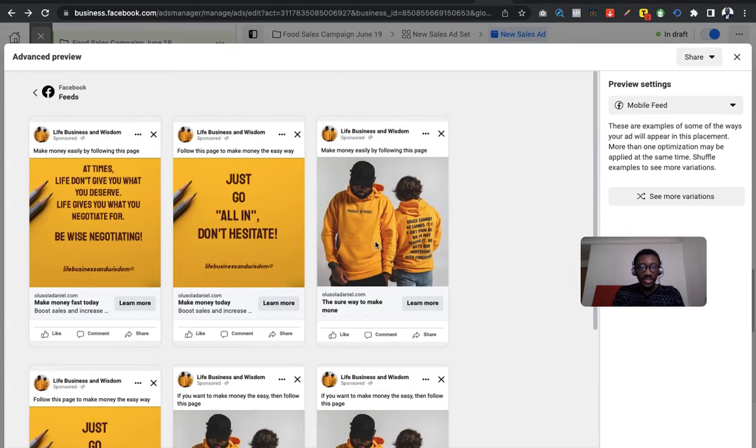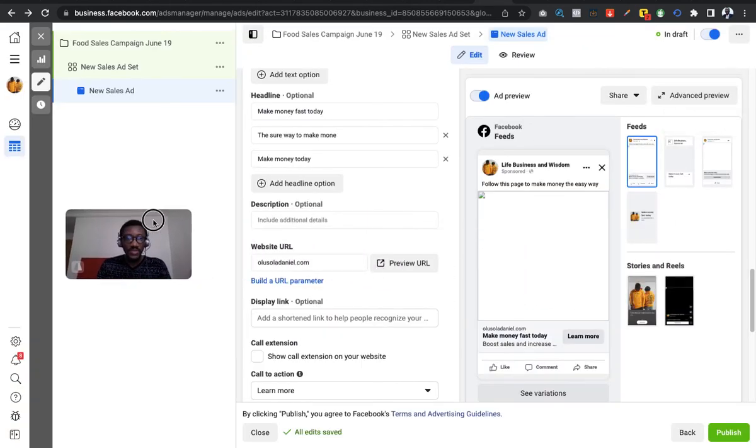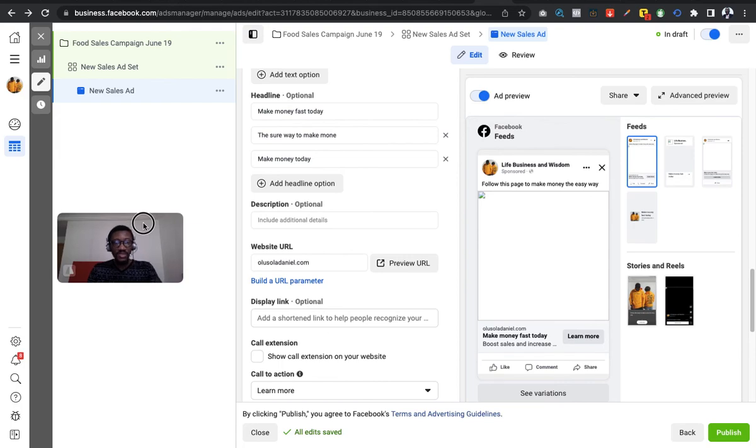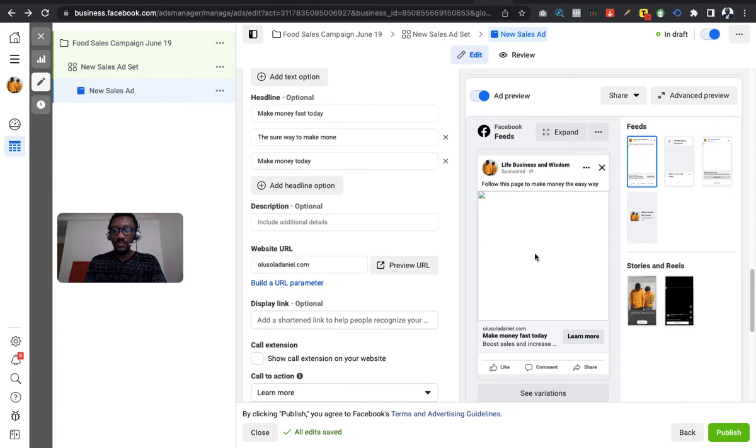If you have videos among them, this is exactly how it's going to appear as well. So that is just that about the dynamic creative feature. Using the dynamic creative feature whenever you're setting up your ad is actually something very good. It would increase people's interaction rates, because they might have seen your ad for like 2-3 times and they'll just be like, let me even see what this person has to offer. This is how it works.